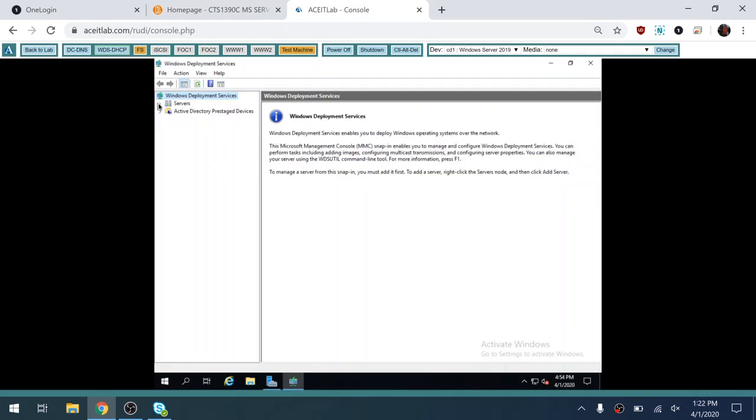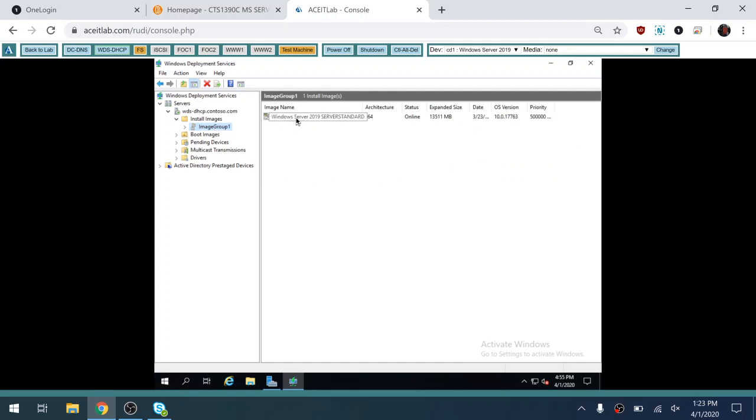The first place I want to add an answer file is the WinPE answer file. So I'm going to go down to my image, highlight my server installation image, right-click it, and go to Properties.